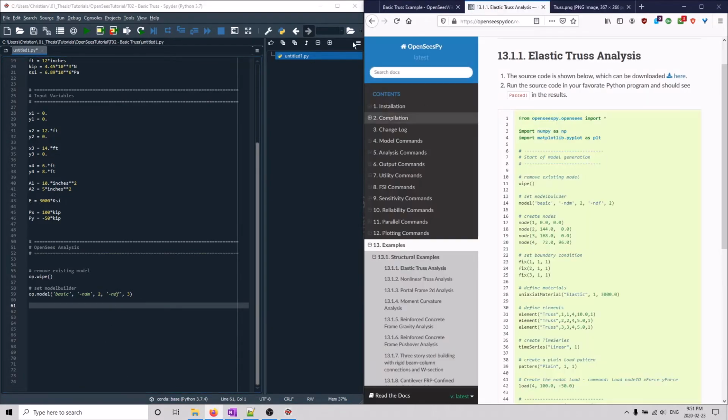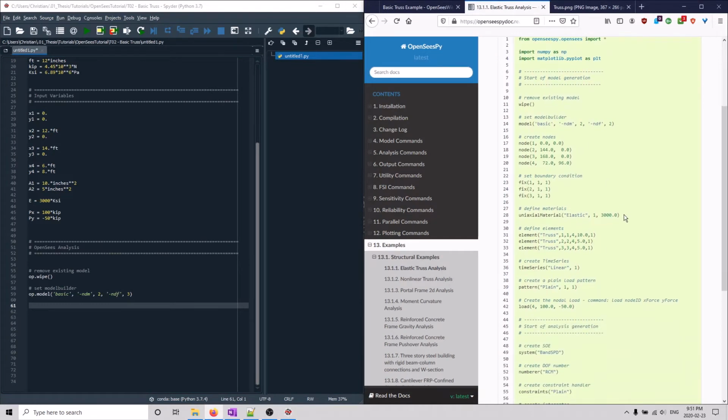And so I think the next step is actually, I want to do the material before we do the nodes. And this is another convention thing. I typically like to have my materials defined before my nodes. I find that it just makes things a little bit easier to keep track of. And if you have a function that defines your model, it's a little bit nicer to have the materials at the start of that than define the nodes later. That's just my preference.